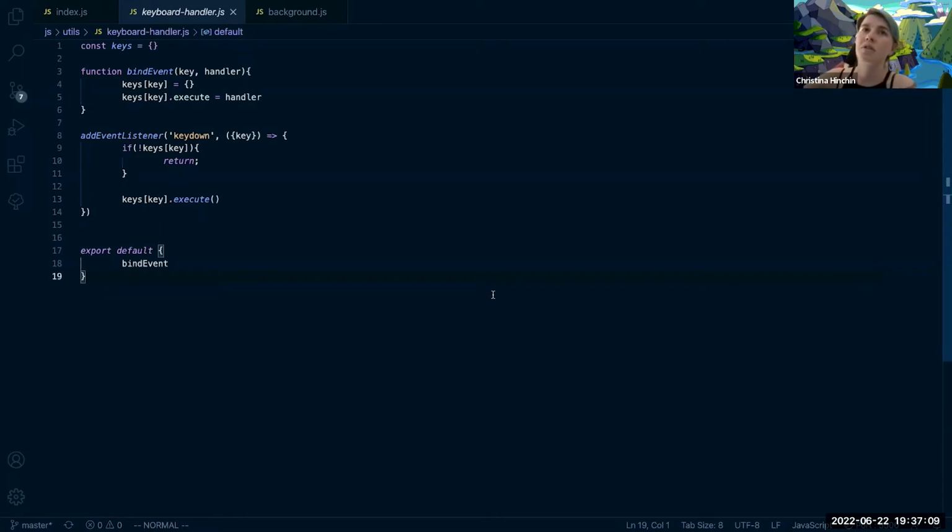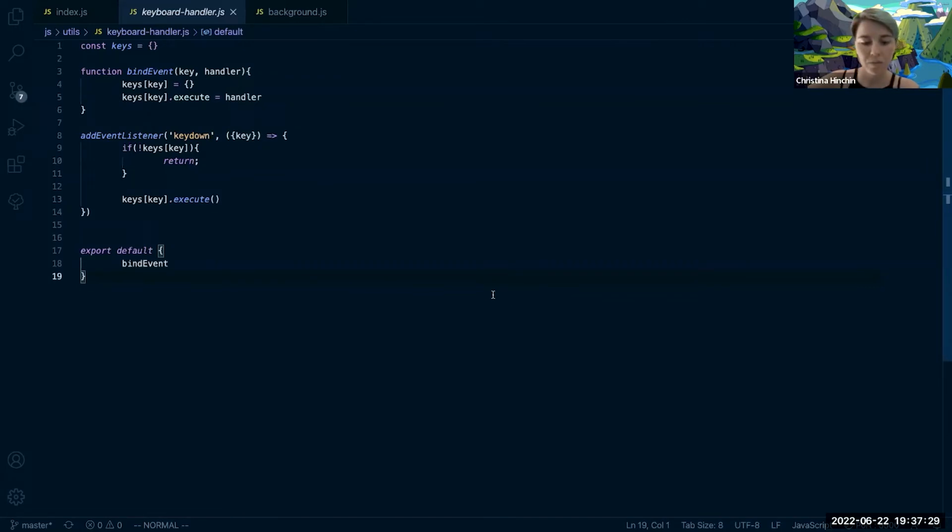What it's going to do is create a new object stored in here associated with that string. And all of the objects that are ever going to exist inside keys are all going to have exactly the same function, called execute. That means I can call it in a very simple way down here in my event listener.